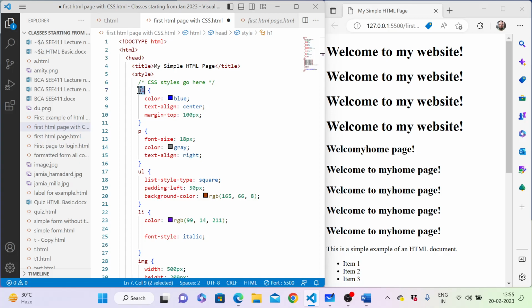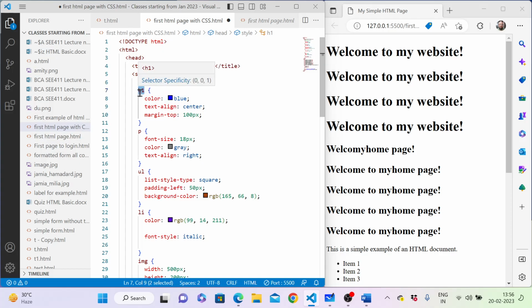The table, how the table or the image appears, that again you want to have certain common styles that keep the look and feel of the whole website or the web application the same. Correct? So what does this mean? h1 is the selector. That means selector means any tag that I am using, right?